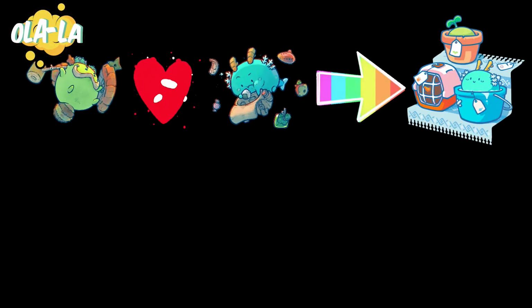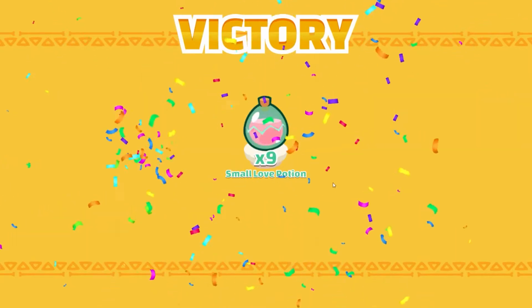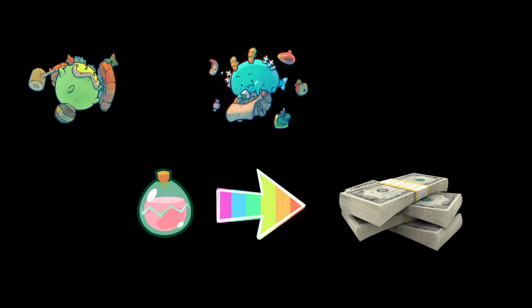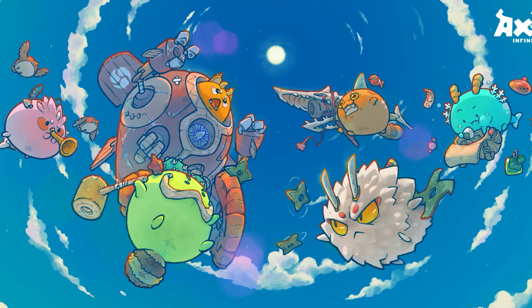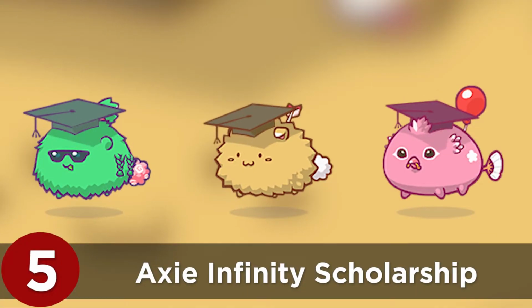Axie's business model is based on the play-to-earn mantra, which means each player is rewarded for their engagement with the game and the larger platform as a whole. Also, there are many ways in which players can engage with and earn profit from the platform, like competing in PvP battles to win leaderboard prizes, breeding Axies and selling them on the marketplace, collecting them and speculating on rare Axies such as Mystics and Origins, and farming for the love potions and selling them on cryptocurrency exchanges such as Uniswap and Binance.